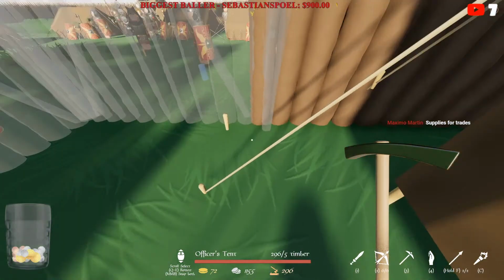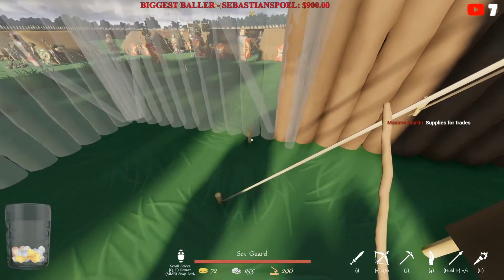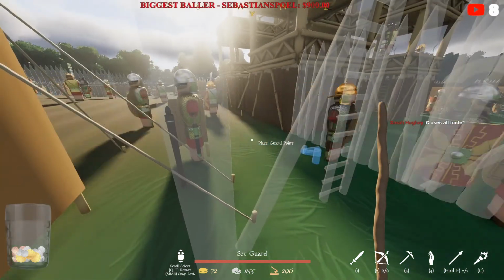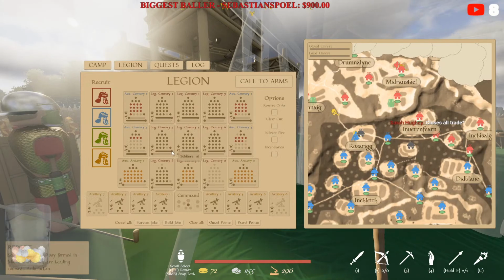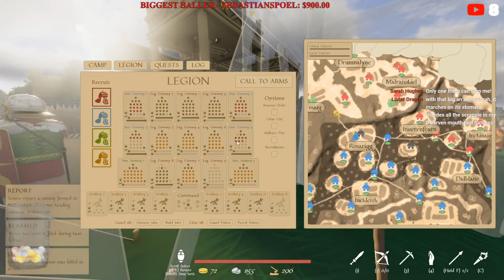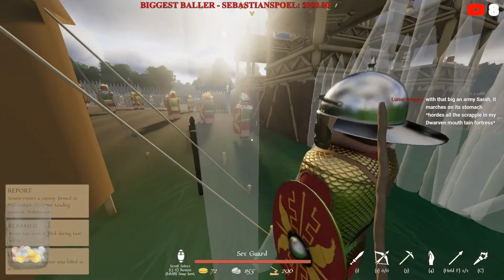Is that a guard point there? I think I need to get rid of that guard point. I think we're also in battle right now. Is someone attacking us? Looks like there is a convoy, a rather large one, entering the city. Let's put some more men on guard. Yeah, losing men.